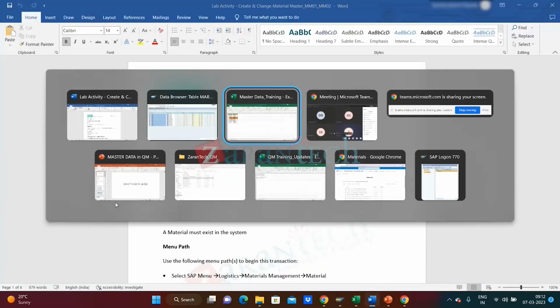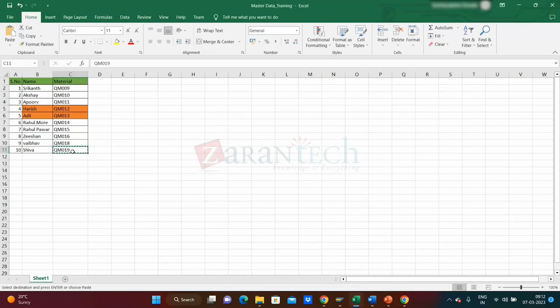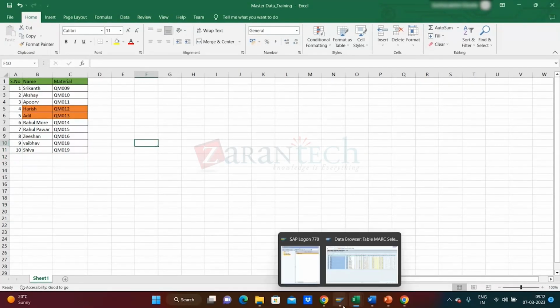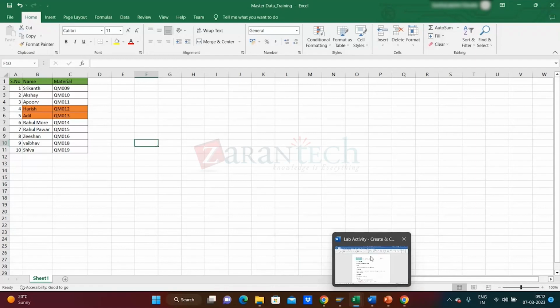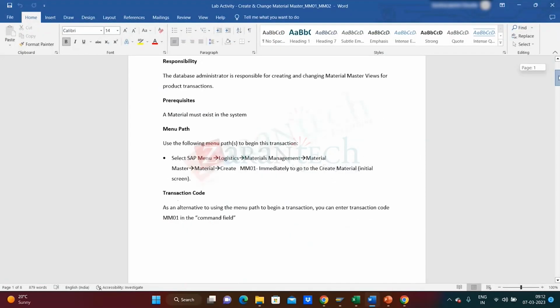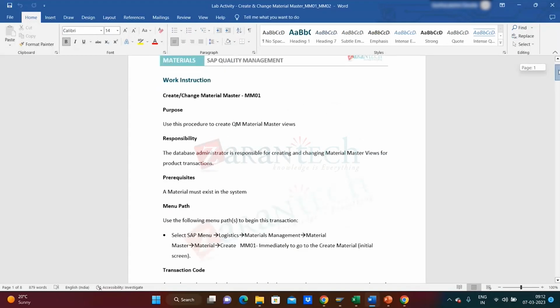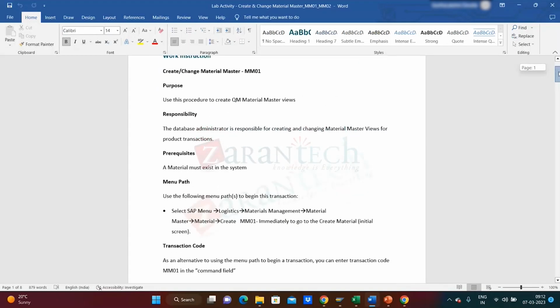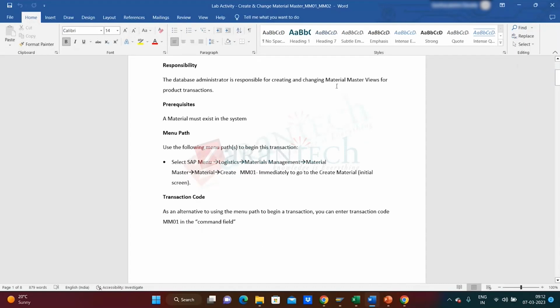Shiva, your material is QM019. Okay. So let us start. You have a template here, where I've given step by step the purpose of material master responsibility and how to navigate the menu path. I've given everything in this template.